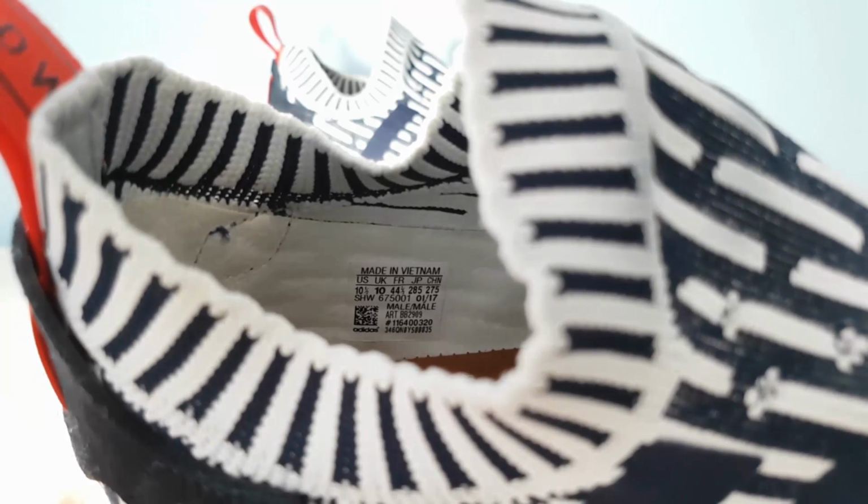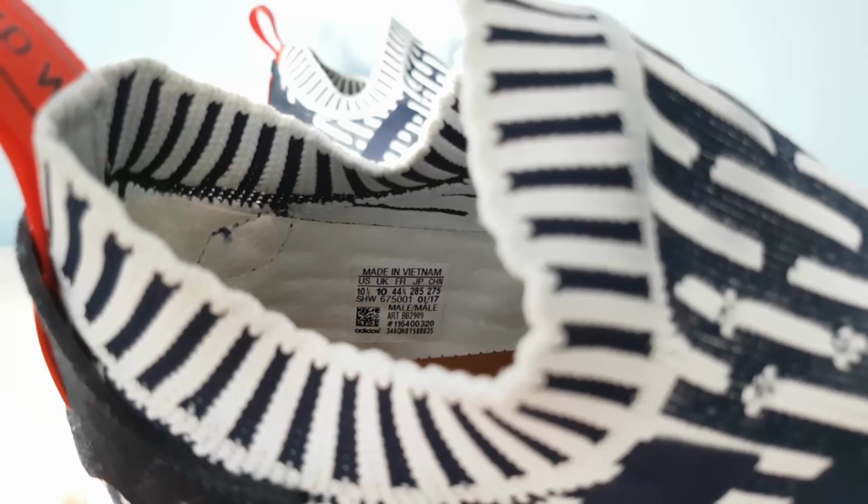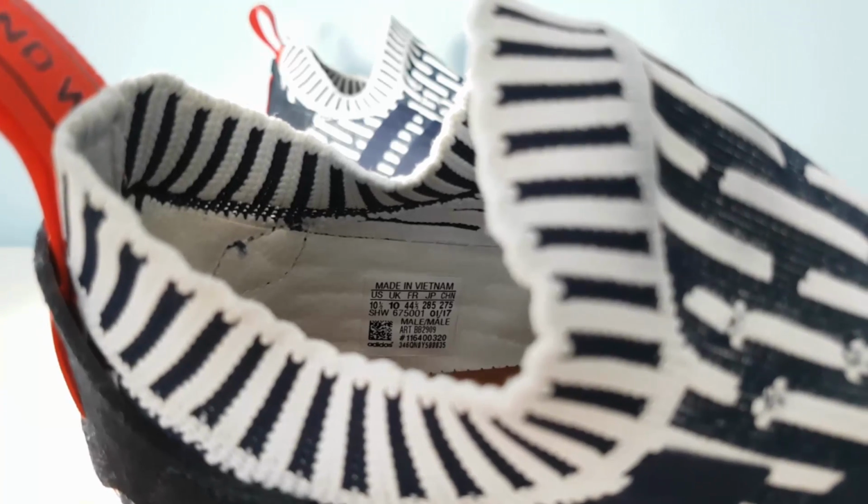As you guys can see over there, we have made in Vietnam, then the size tag at the bottom, the SHW code, then also the male and female code, and on the right-hand side of the SHW we have the production code. At the bottom we have the art code, then the hashtag code. On the left-hand side we have the QR code, and in the bottom right corner, as you guys can see, we have 346QNBY500035, which is the build code.